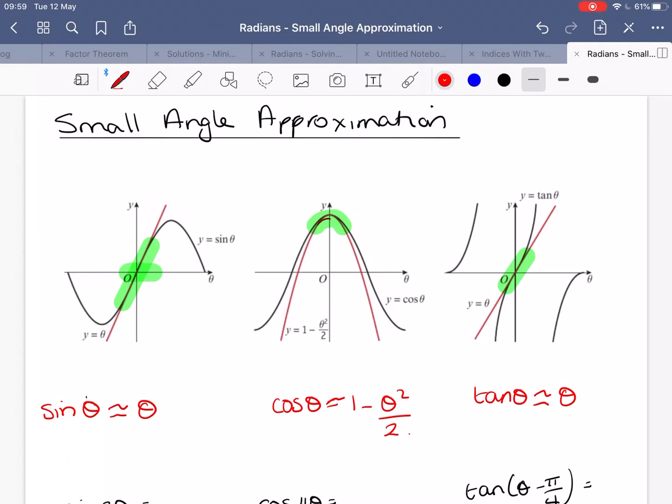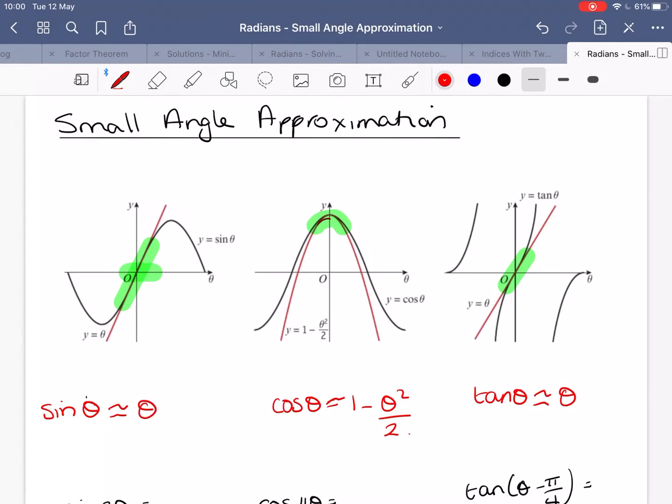If we start getting a bit bigger, let's try the sine of 0.3. The sine of 0.3 becomes 0.2955, so again that's still pretty close to 0.3. And if I do the tan of 0.3, I get 0.309. So we're still in a good range at the minute. Now if I go a bit bigger, and let's say I do the sine of 1, the sine of 1 suddenly becomes 0.84, and that is quite a considerable distance.